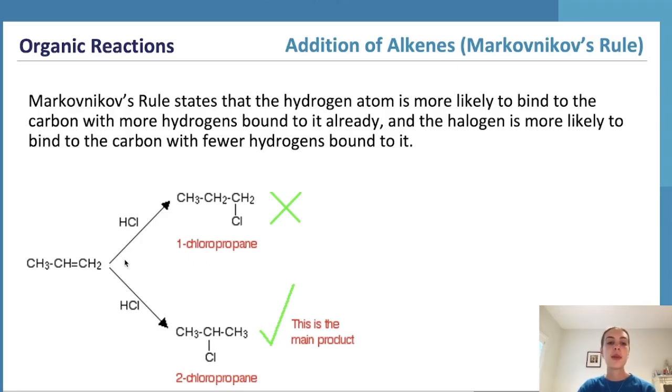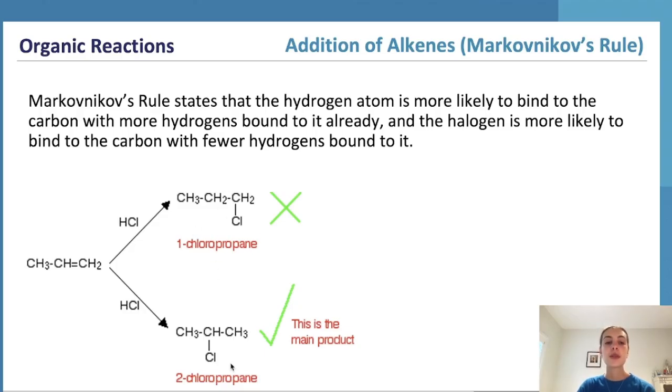So for example, when we look at something like this molecule here where we've got a propene molecule, if we add HCl to a propene molecule, we can form both 1-chloropropane and 2-chloropropane. And so both of these will be formed. However, we'll have a main product, our major product, and we'll have a minor product. So there'll be substantially more of one of these possibilities produced than the other. And so there'll be substantially more 2-chloropropane produced as opposed to 1-chloropropane.